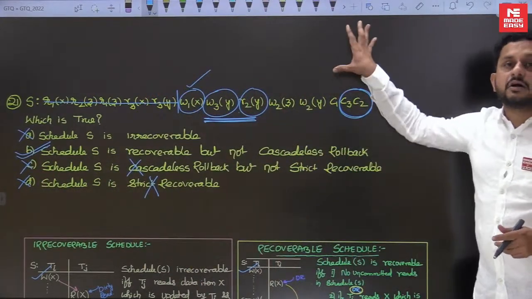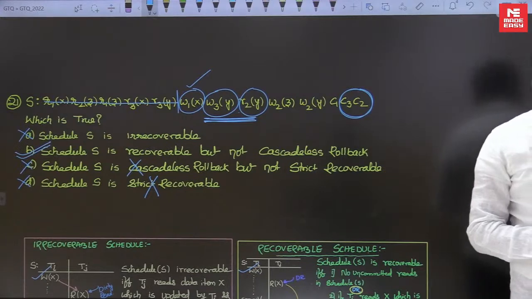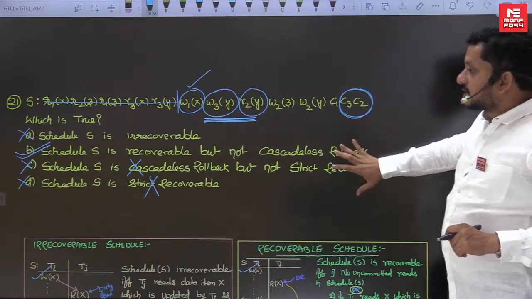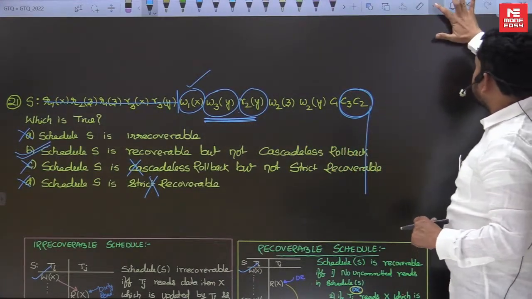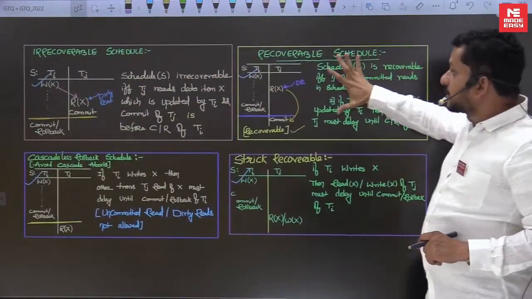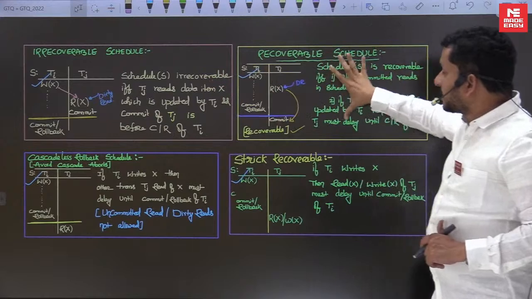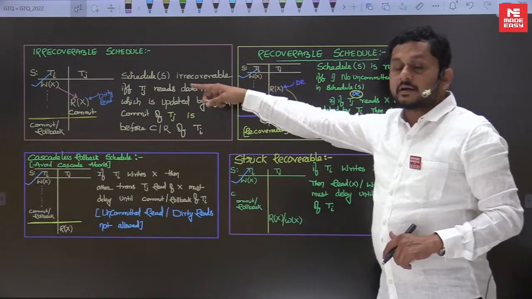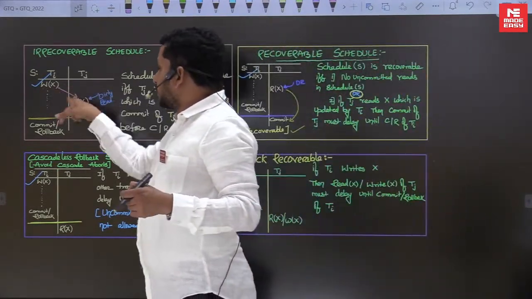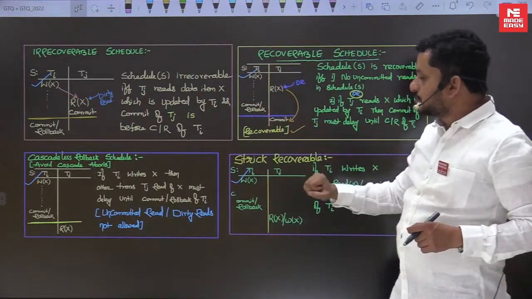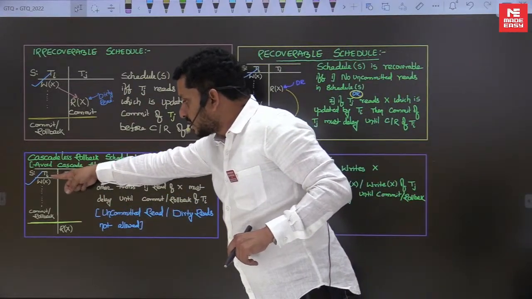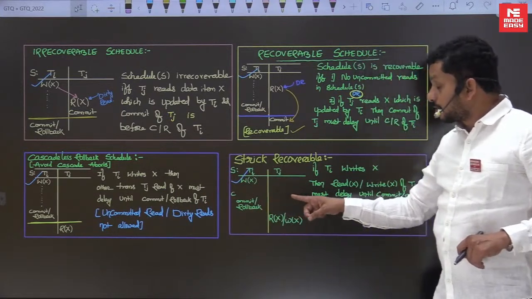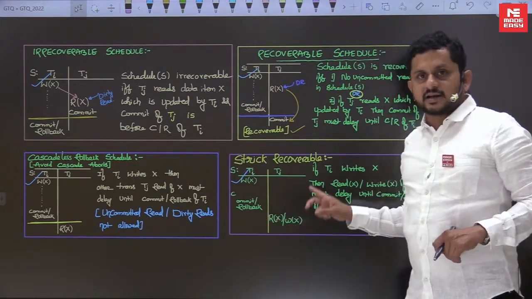The testing of strict recoverable and cascadeless recoverable is also important, so just recollect these four definitions once. The irrecoverable, recoverable, cascadeless recoverable and strict recoverable conditions all come after a write operation only. The write, read, and commit order should be followed, and if one transaction writes, then until commit or rollback, no other transaction is allowed to read or write.